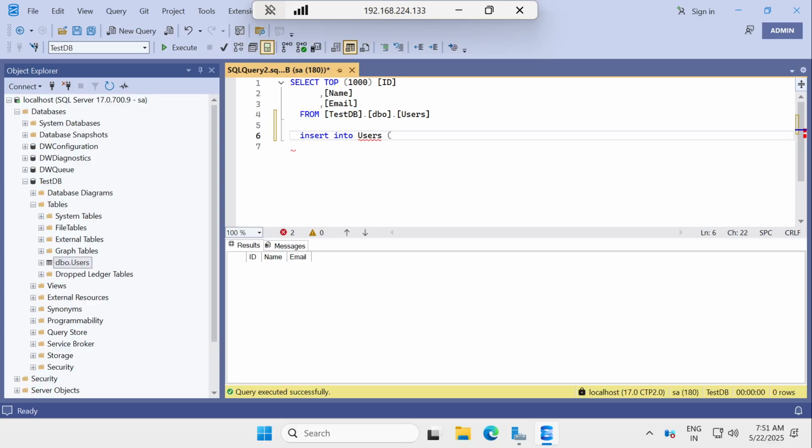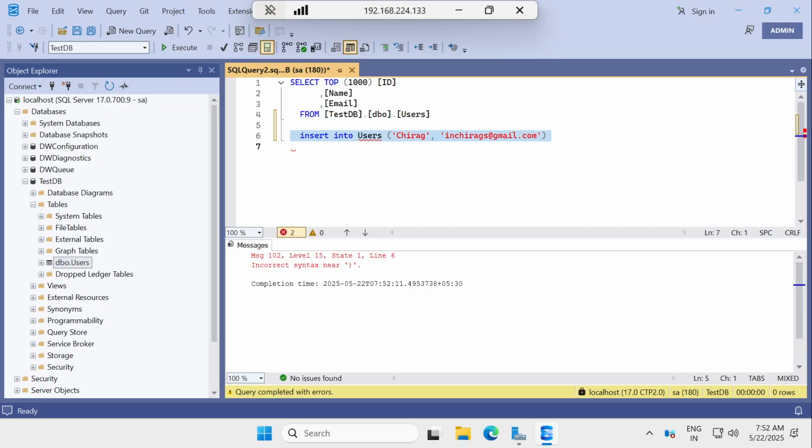Okay, ID will auto increment. So name Chirag and email. Syntax error: the column number supplied in the values does not match.